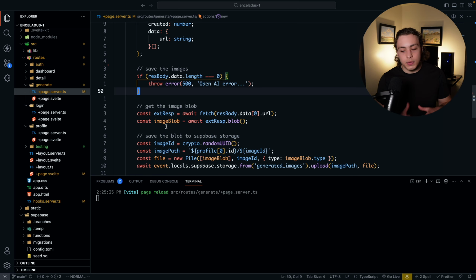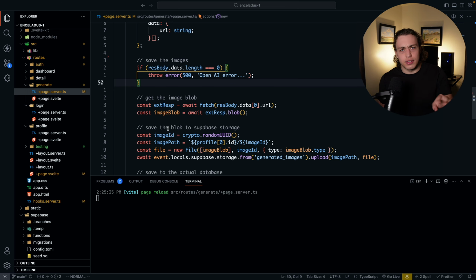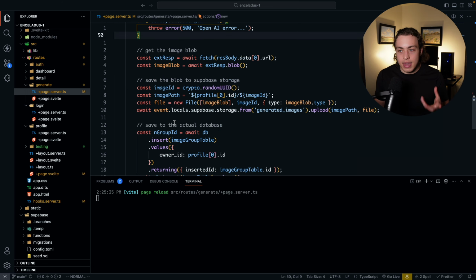Next thing we need to do is actually get the image blob. So we're using Supabase storage to keep these images on our server. We did all the setup for that earlier within our database migration. So now it's as trivial as just using the Supabase SDK to insert them into our storage buckets. So what we're doing here is we're making a fetch request to the URL that was passed down. We get that response, and now we're going to grab the image blob, which is just external response.blob. We grab the blob of the image, and then now we can save this into our storage bucket.